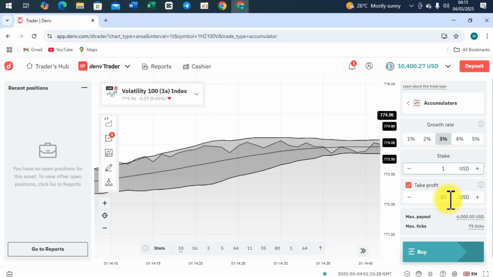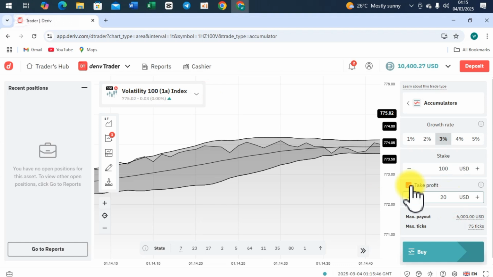Choose the stake amount, and I can set the stake amount here. I can choose $100, and then I can choose the take profit, which is optional. The take profit, I can make it $20. If you want to set the take profit, make sure this is ticked.